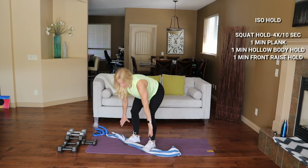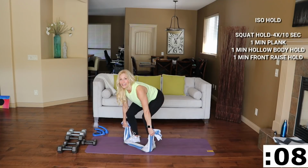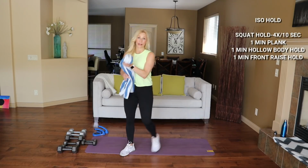One more, ready, and start. Pull, pull, pull, pull, pull. Almost there. 2, and relax. Good job, shake that out. Grab water if you need. Let's get ready for our plank hold.